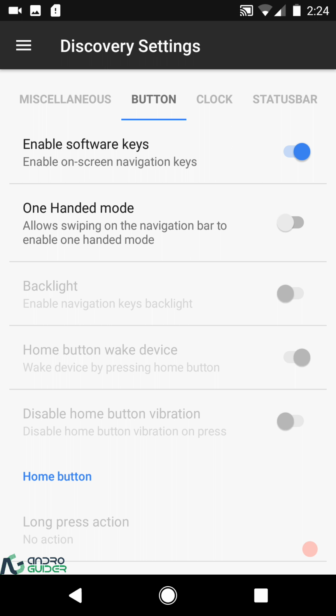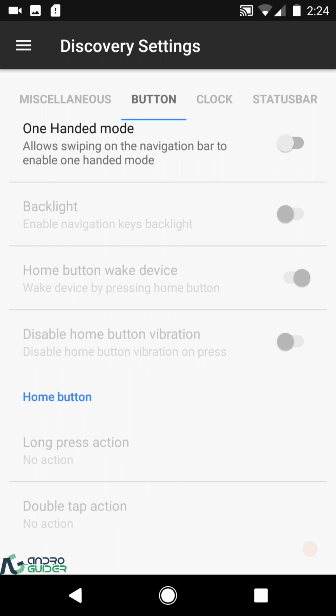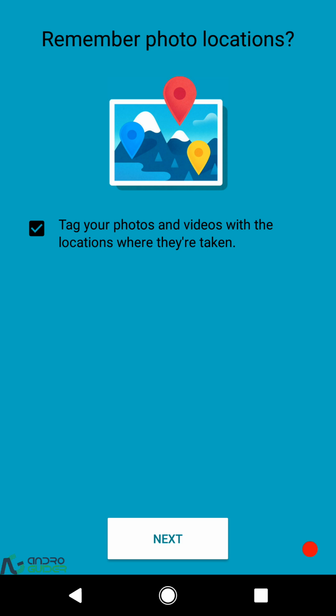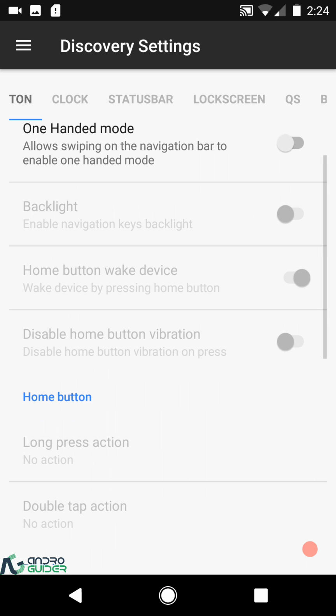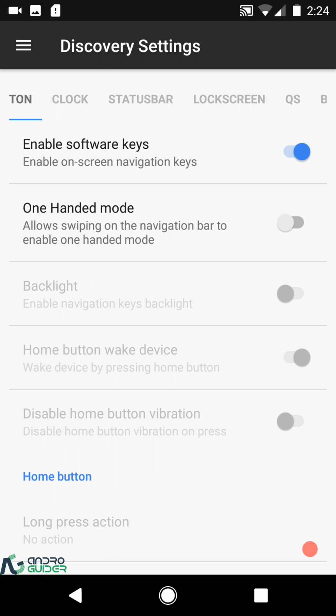Back in the lollipop days, Hazy ROM was one of the very few ROMs which had the one-handed mode. And in fact, back then they also had the hazy camera. But unfortunately they don't have the hazy camera anymore. The ROM now has the stock AOSP based camera. I'm still quite clueless why they haven't included the hazy camera, because back in lollipop and marshmallow days, one of the flagship features of the hazy ROM was their camera application. Anyways, we do have this one-handed mode.